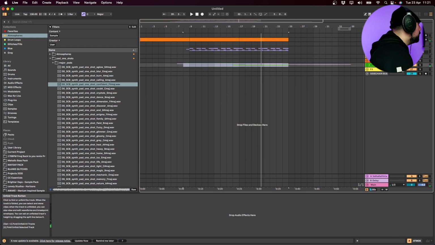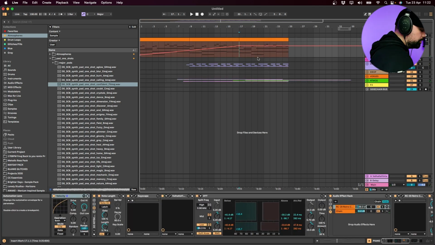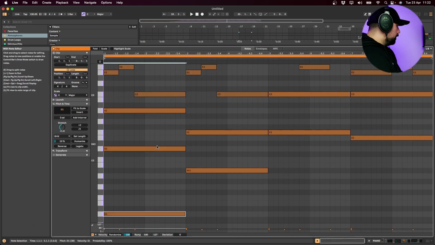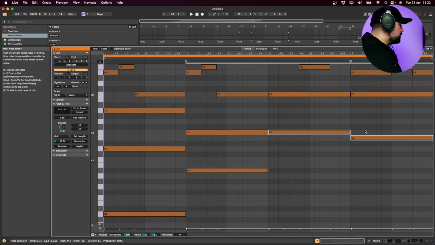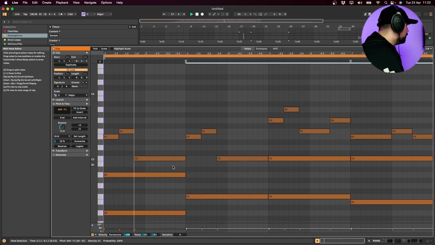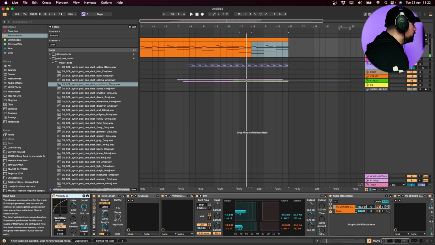Nice. So what can we do to the piano to make it a little bit more evolved? Well, we can always go and layer up the octaves. Boom. We can always add more notes.